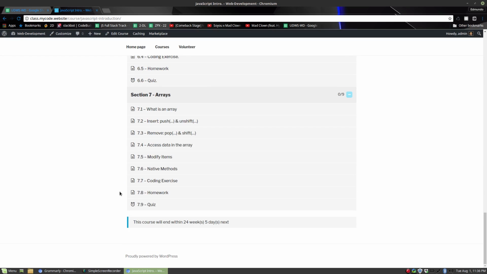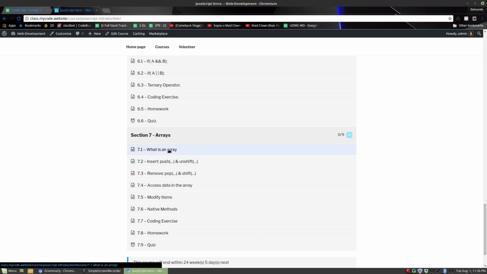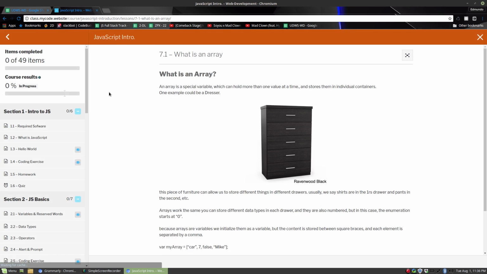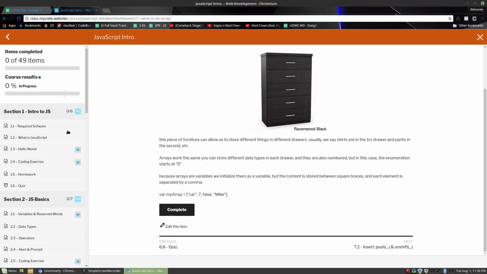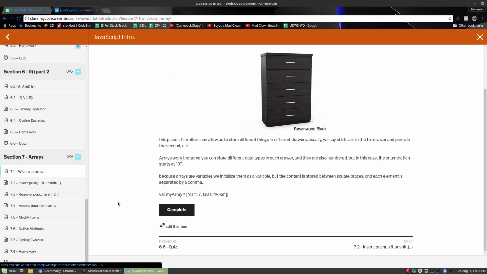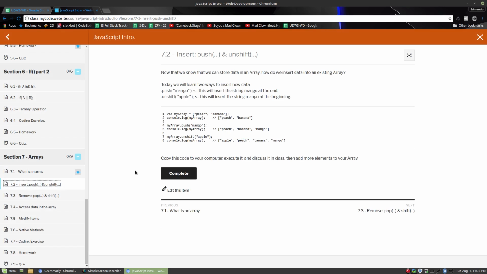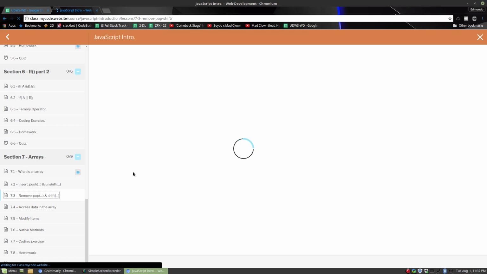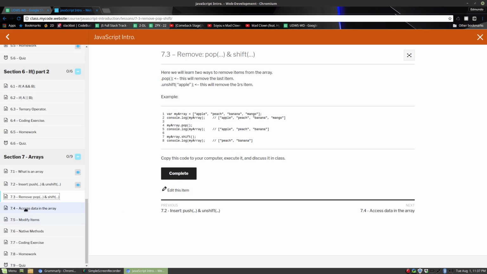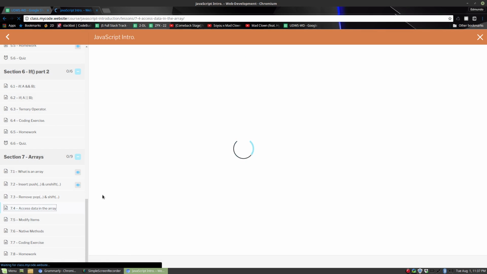And in the very bottom, you can see that we have section 7, the arrays, the one that we just created, and it's ready. You can see right here that I put the picture, and usually I like to go and review really quick what I did. Right now I won't read it because I'm gonna read it after I finish the video. I'm just gonna do a quick visual review. After the video, I'm gonna review the whole thing to see if I made a mistake, and if I did, I go back and change the error.